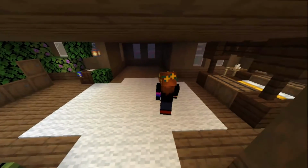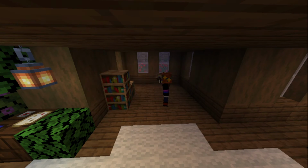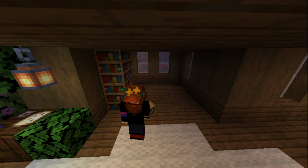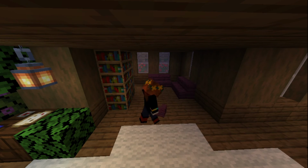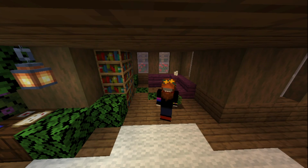I think this was a little reading nook, which is strange for me because I cannot focus on a book for more than 5 minutes. For me, reading a book is reading the back of the book, and that's about it. I have the attention span of a snail. I get bored of some things very easily.